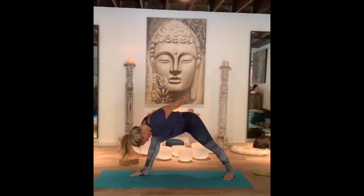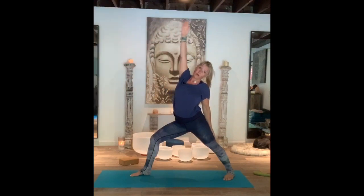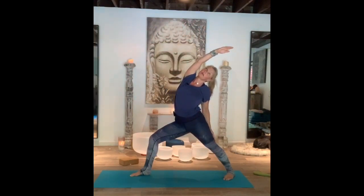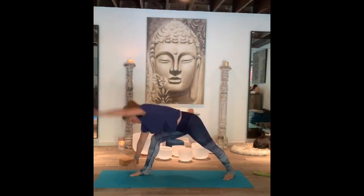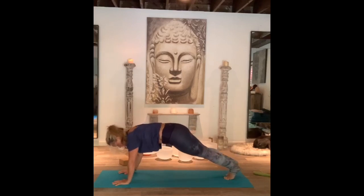Good. Inhale. Come all the way up. Keep the legs where they are. Lift that right hand, reversing the warrior. Windmill the hands down. Frame that foot. Right foot goes back. I'll meet you in down dog. Flow through in your vinyasa.